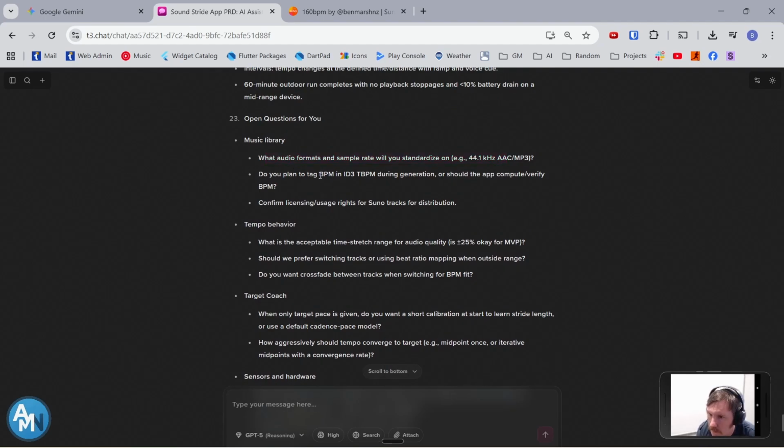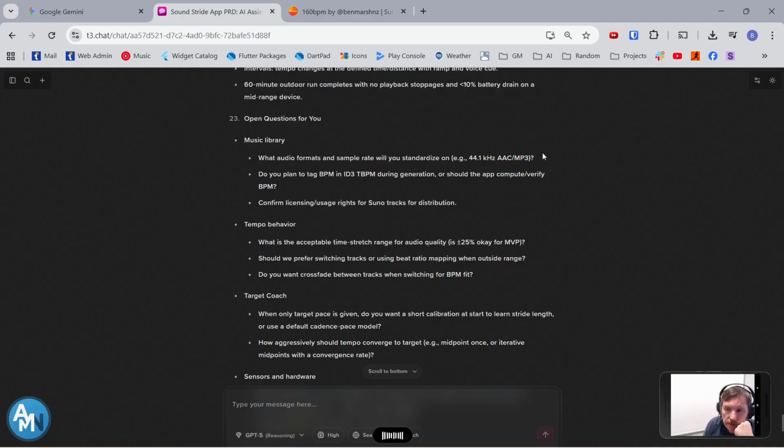Quickly answering the questions in point 23 of the current version of the PID document. I believe initially we'll use MP3 files, and we will hard build our audio files to be the exact BPM. So we don't need to computer verify that.